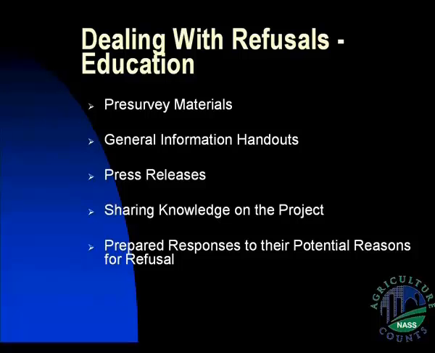Dealing with refusals, educational, a lot of things that are in your manual, a lot of things that we do at NAHMS: pre-survey materials such as letters to respondents explaining the importance of participating in this. General information handouts. I know in the packets that the NAHMS enumerator leaves with all the respondents when they go out there, there's a lot of information about the testing programs, a colored brochure about the importance of it. Press releases. A lot of times we'll do press releases in local newspapers.